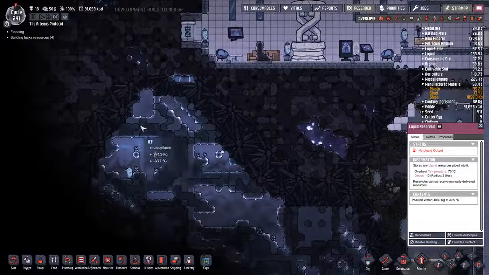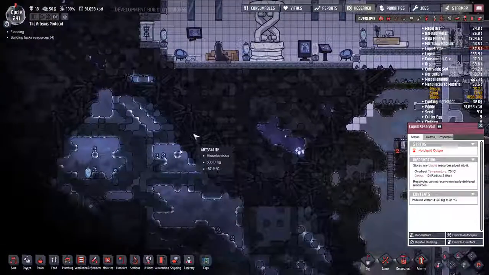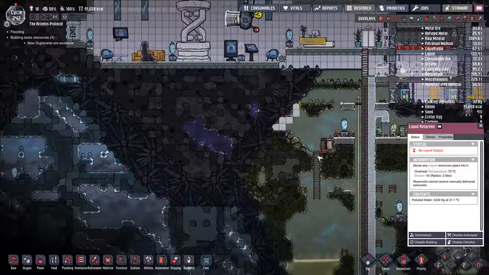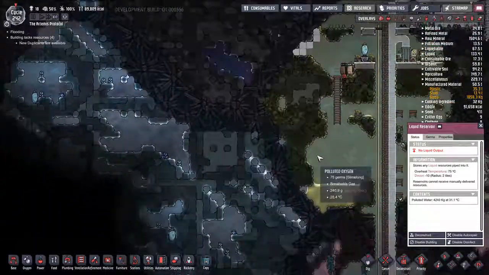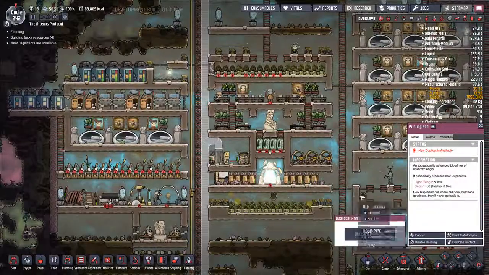Likely a cooling area that's going to be combined with a heating area for the ice. Right, so we basically just want a large pool of water that we are then going to put a lot of hot and cold things into. The cold things so that we can get more water, the hot things so that we can cool them off for use in the rest of our base.